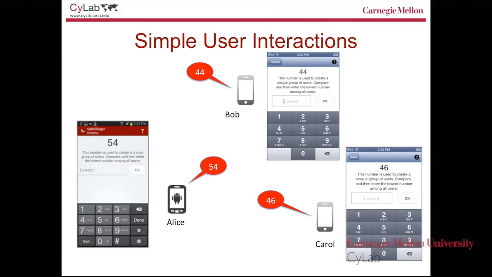One is, this is a grouping scheme. And what we're trying to do is, we're not leaking accelerometer data or geolocation data to determine that you're in the same location. So if we're all communicating to the same central server, we want at least some assistance to group together. Time is definitely a factor, but several groups doing it at the same time can get a little muddy. So what we do is we allow the server a little bit of logic to assign us a very low entropy ID, and then each user enters the lowest common ID of each member in the group, and that's how we achieve a little bit of grouping.